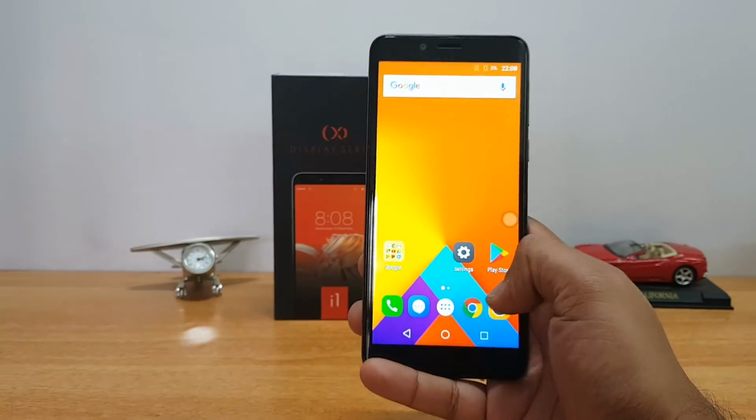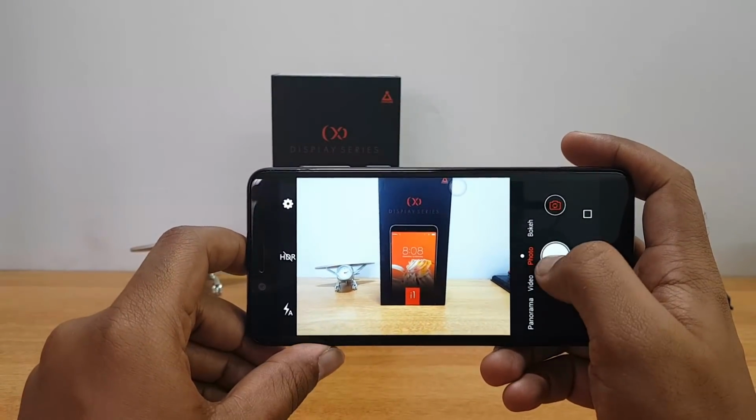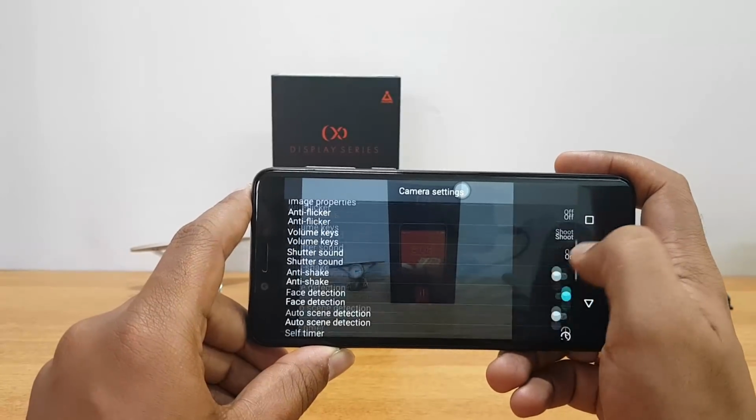Now let's have a look at the camera of this device. It's a 13 and 2 megapixel dual camera setup. You can see the camera interface is quite good. You get video, panorama and bokeh mode as well, and in the settings there are some useful options as well.